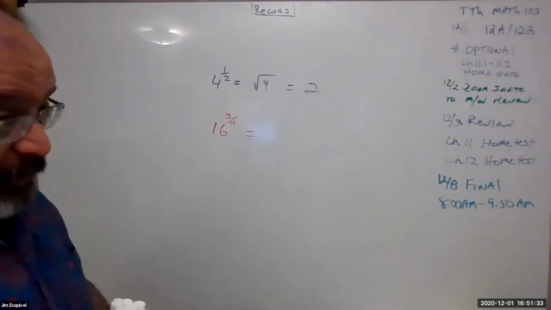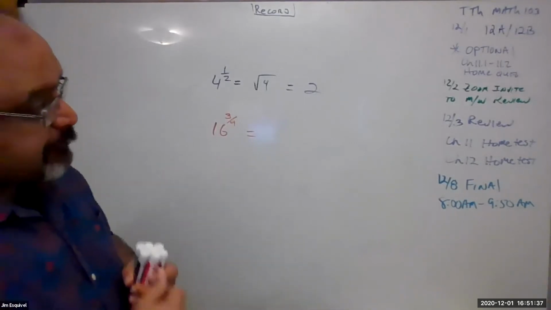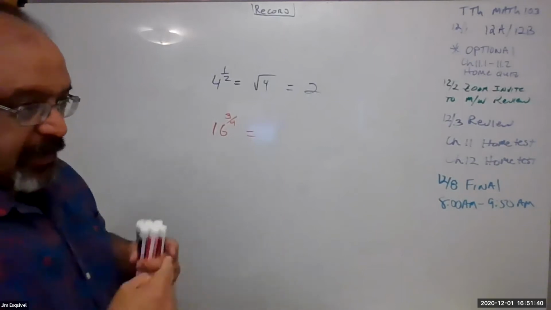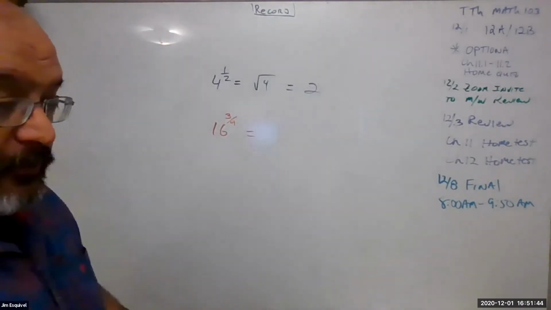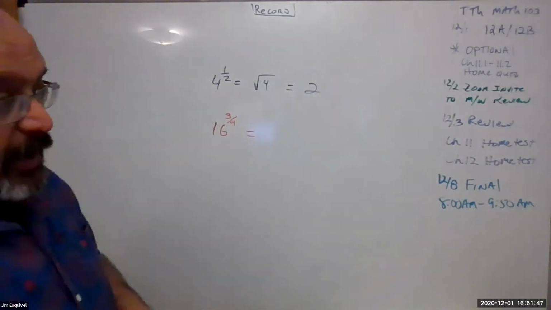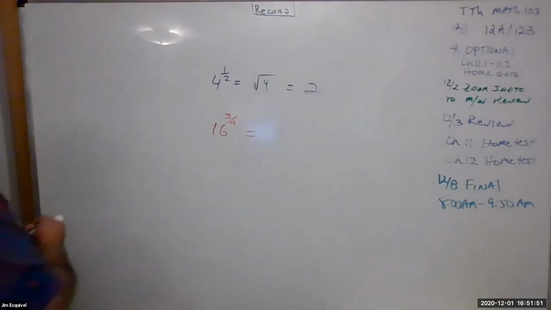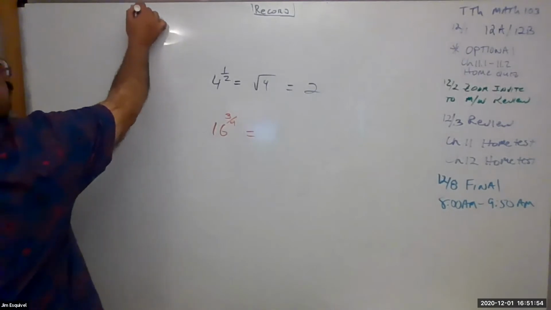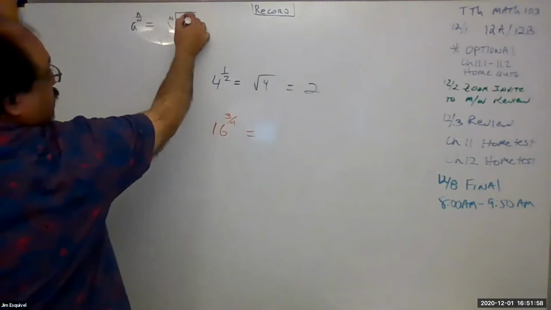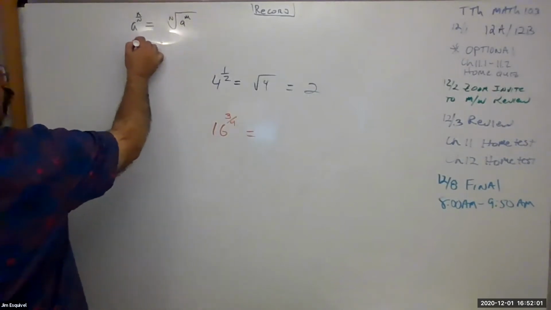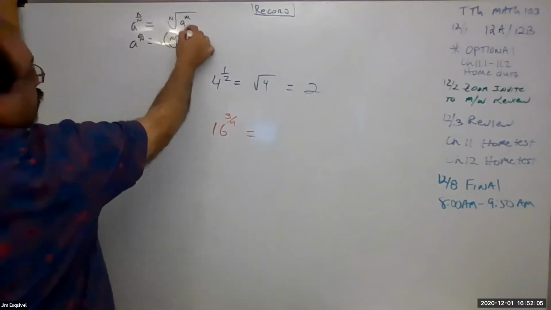And that's perfectly fine. But the point of the whole chapter 10 was the relationship between exponents and radicals. Exponents and radicals. That idea and that notion that a to the m over n means the nth root of a to the m, or a to the m over n is the nth root of a, the whole thing to the m.